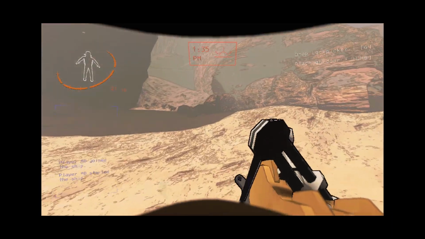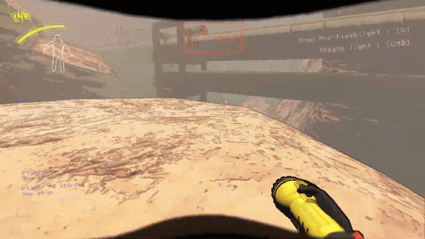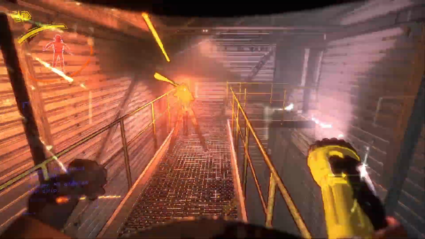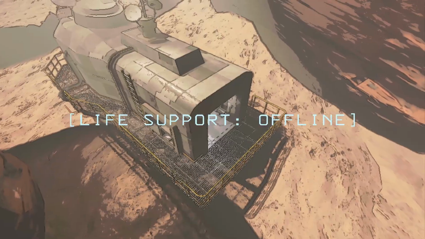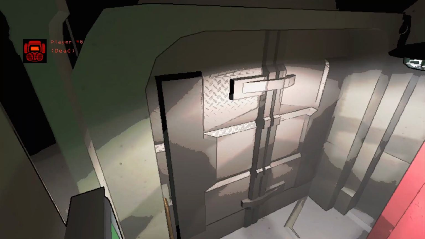I could place this on the door. Okay, I'm moving much faster now. The shovel definitely was hindering me. Okay, let's see what's in here. Ah! Oh my god. That scared the ever-living life out of me.